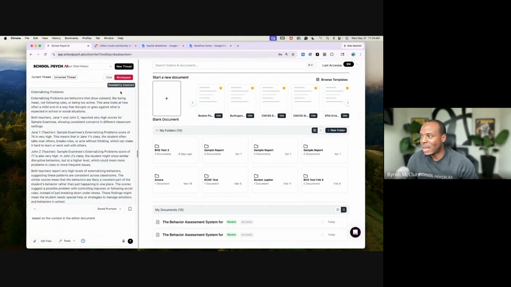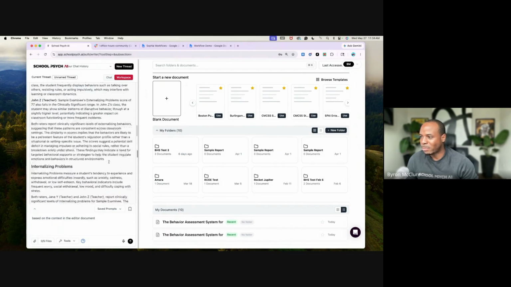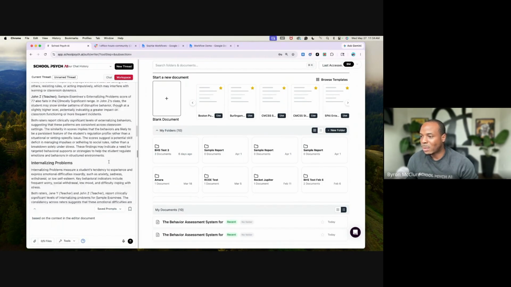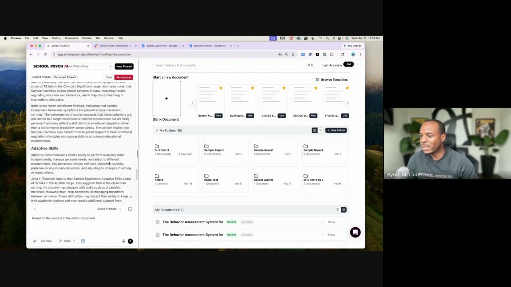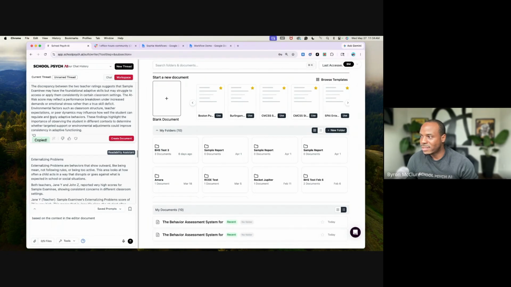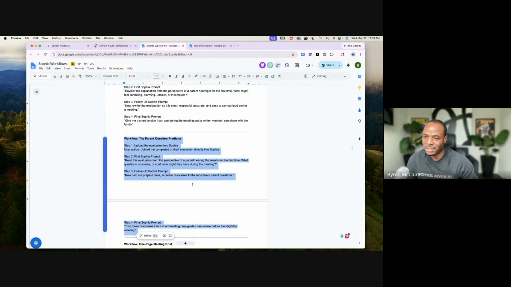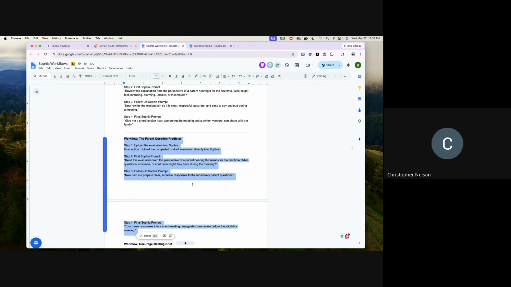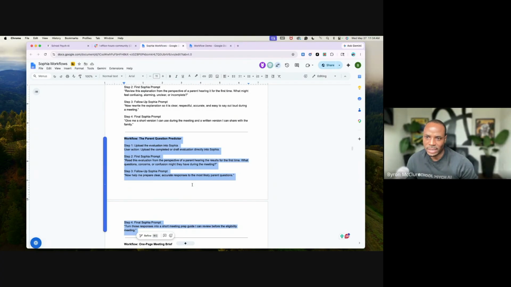Is using it. If you have a Google Doc, like how I have a Google Doc and you have your template, using Sophia as a partner. So getting the school report, like on this one, I ran the BASC through our report writer tool, modifying it however you like. And then when you're ready, copying this and then pasting into your existing template. That's going to be the simplest, most basic way to use it that already fits what you're doing right now. That's the less intimidating way.